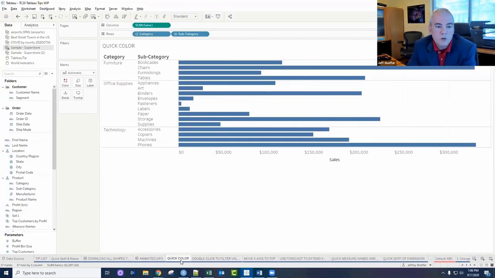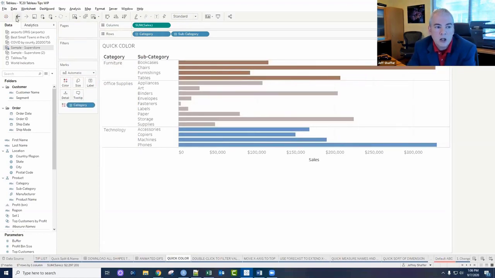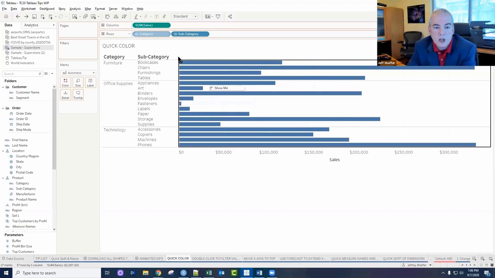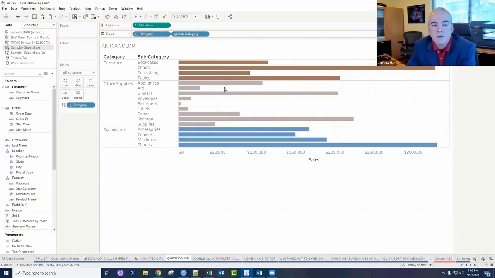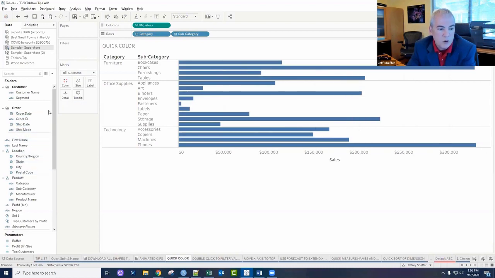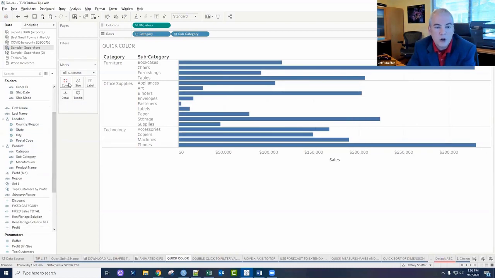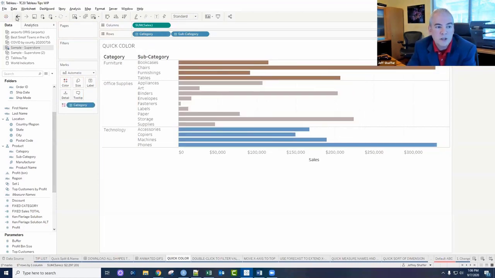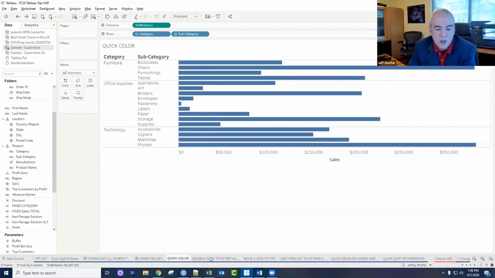A couple of real quick ones. You want to add quick color. A really easy way to add color, go up here and just click on the category, this little corner icon, just drag it over on top of your chart and you've added color. Another way you can do it is just drag your color pill right down into the pane and you've added color. So you don't have to go find your pill and search for category and put it on color. You can put subcategory on color, or up here you can put category on color. Real easy drag and drop from your axis.